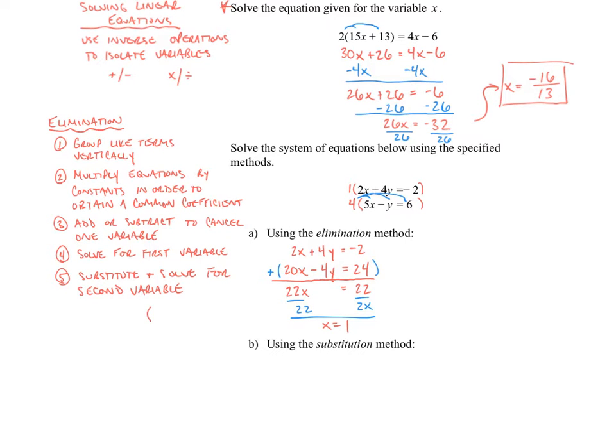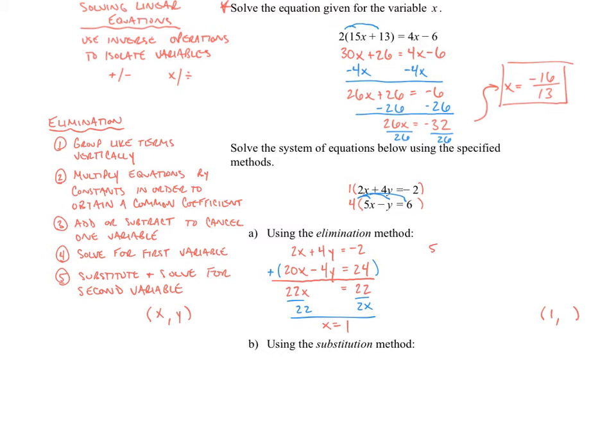Now we should keep in mind that anytime we solve a system of equations, we're going to write our answer as an ordered pair, x comma y. So I have my x value, and I'm just waiting to find out what my y value will be. So now I'm going to do my final step, which is to substitute and solve for the second variable. So I have a choice of where I want to put this x. I could put it here, or I could put it there. It's up to me to choose the equation that I think is going to make the most sense. And I'm just going to pick the second equation because I think that's going to be easier to solve.